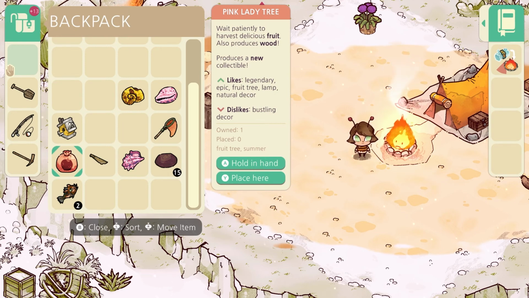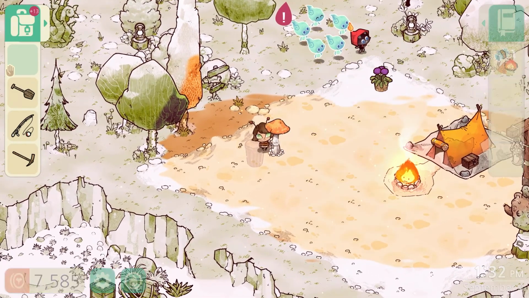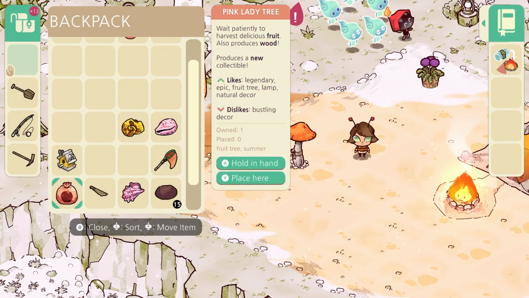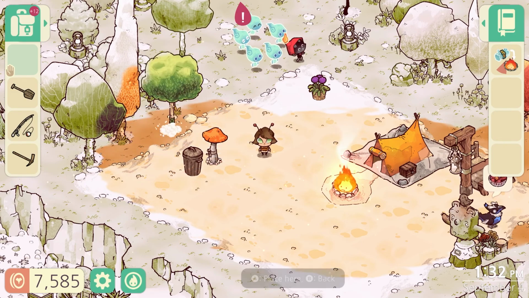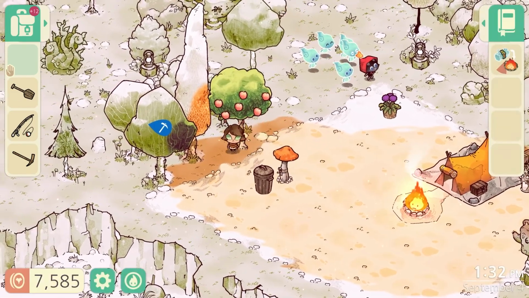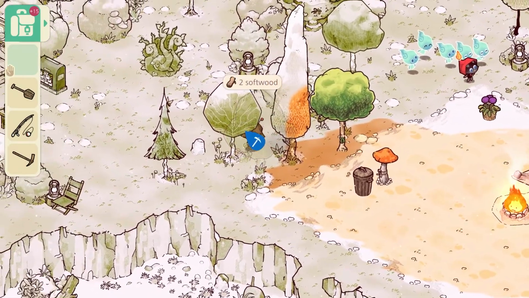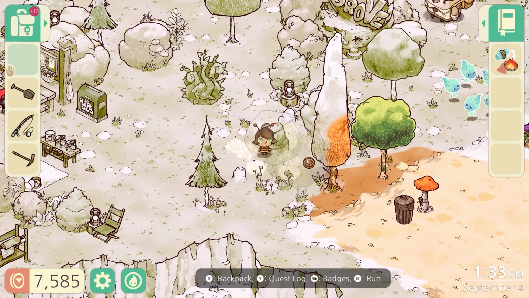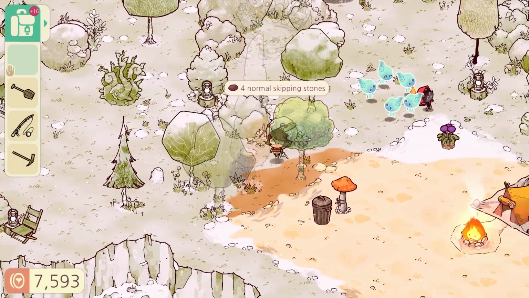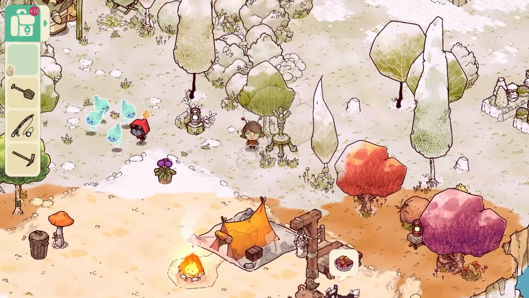This is Like's legendary epic fruit tree lamp natural decor. This is natural decor, I think, right? Yes, sweet. So let's put this right next to that. Place here. A little pink lady tree. Let's put it right here. Cute. Harvest. Yum, yum, yum. Let's mine this. I do really like that it gives the little notifier. I feel like that makes it a lot easier. Whoa, money. I think I saw there was another one over here that I missed. I just wanna pop by real quick. Oh, maybe not.